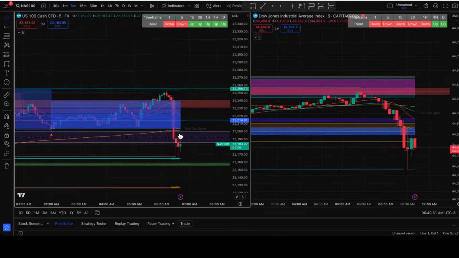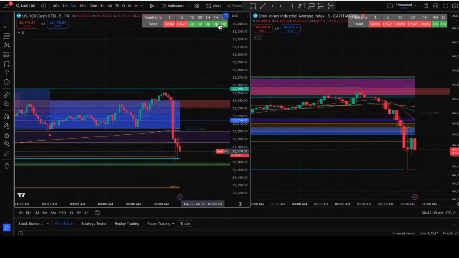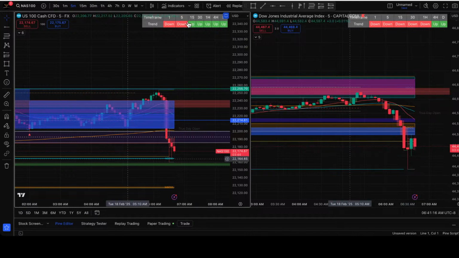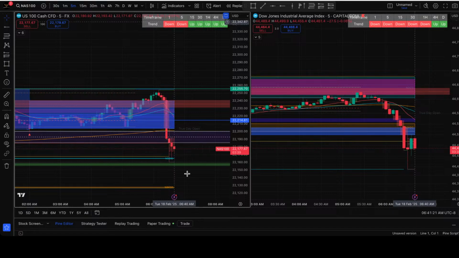The EMAs for the blue zone strategy, we use them to help us figure out where we're sitting, but they can easily just be run right through. Because once you have the manipulation move and you know which side that's to, even if they're all red and we have a buy model, we still have a bullish bias. So the EMAs are more useful during the spotlight strategy, which we have running in the background.